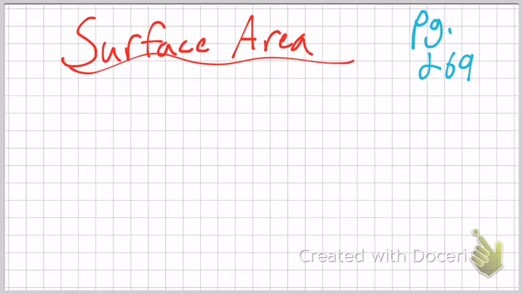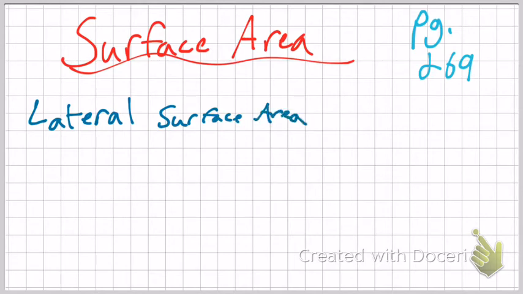Now, there are two different types of surface area. Okay? The first is lateral surface area. All right, you'll see me put it as LSA a lot because I don't want to write that whole thing out. LSA. Again, all of the formulas are going to be given to you on the formula chart during the STAR test and anytime you're taking tests in here. Okay, so you will have these formulas.